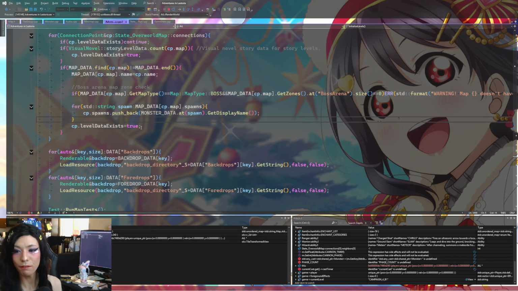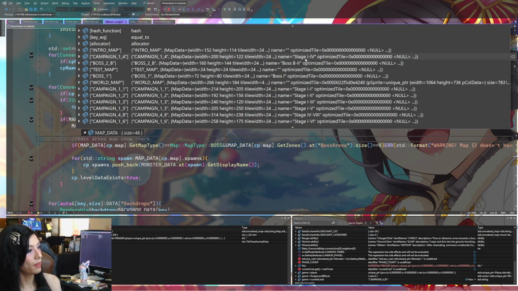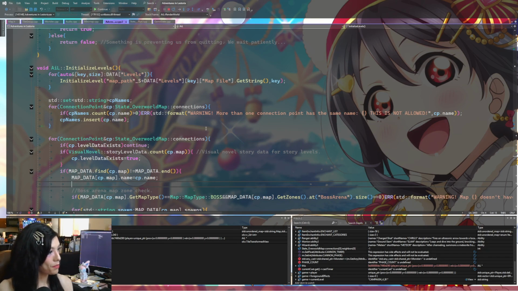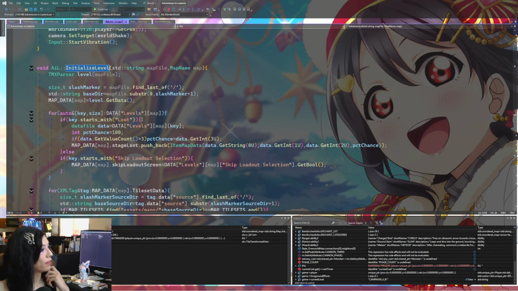But we should check for the existence of the file it references at the same time. So right here, or let's see. Because we literally just set it right now. Okay, so the name is populated like this. Where does it parse the map? Oh, right here. Initialize level. Okay.